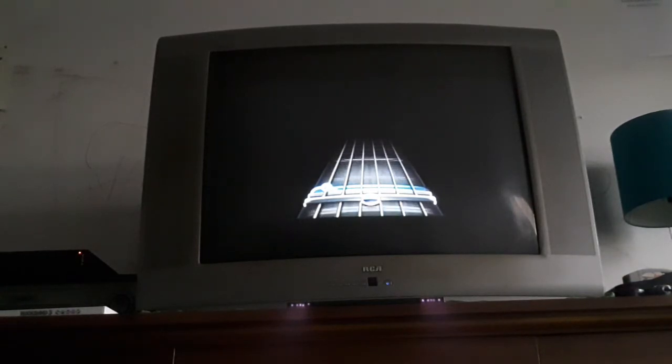As you move your fretting hand across different strings and frets, the position wave will show you where your fingers are so you don't have to look down at them. It will also show you where you're pressing multiple frets at once, which will be very useful when you're learning chords.